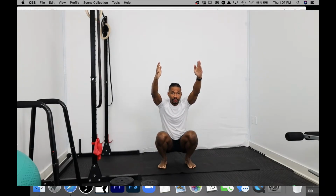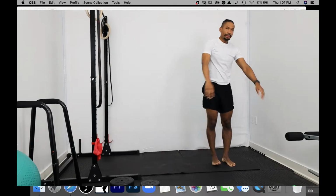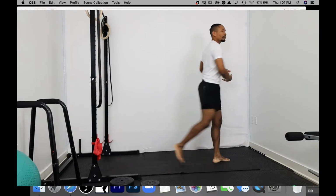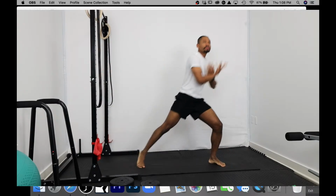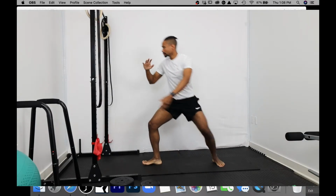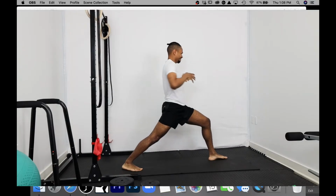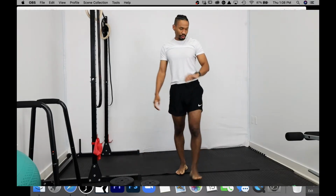5, 4, 3, 2, 1. 5, 4, 3, 2, 1. All the way up and down. So that's Tai Chi. Start our class.